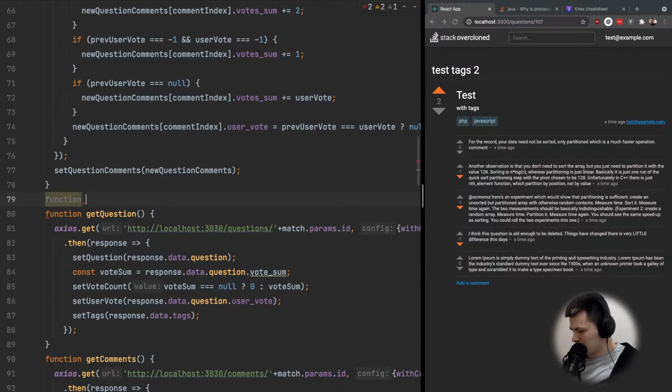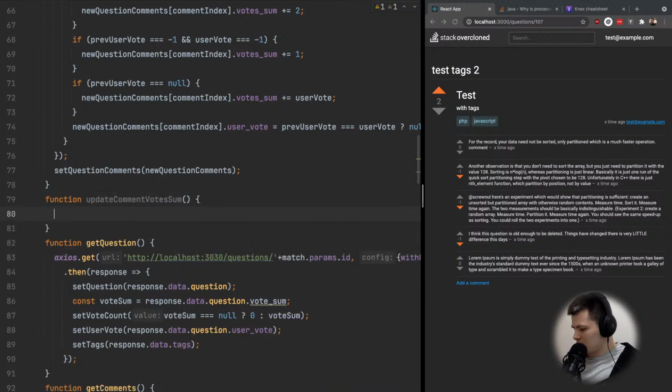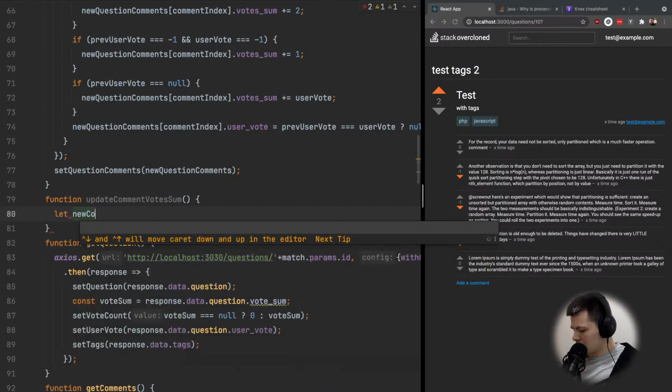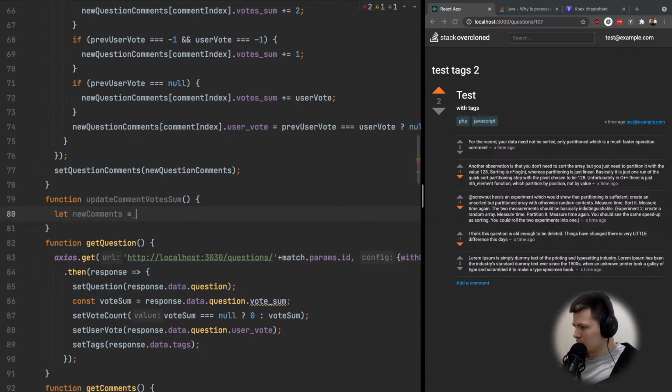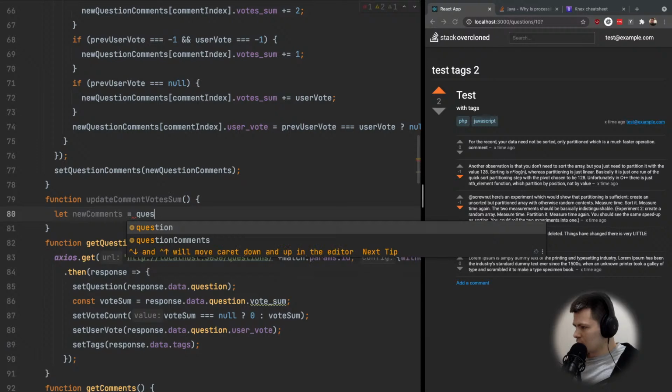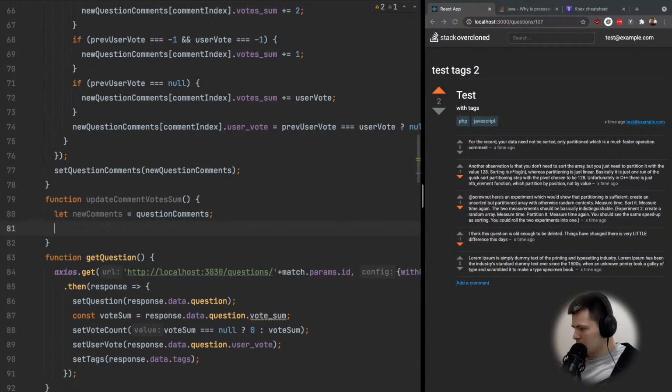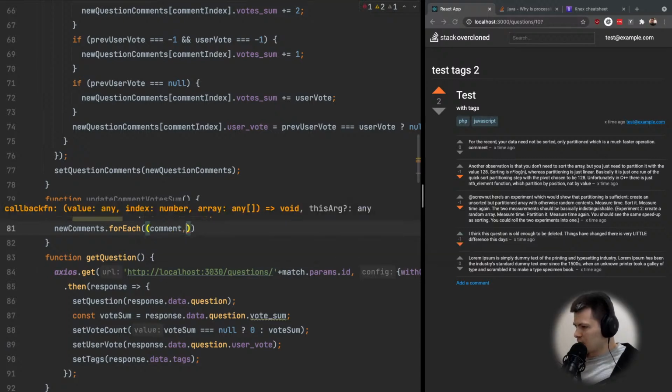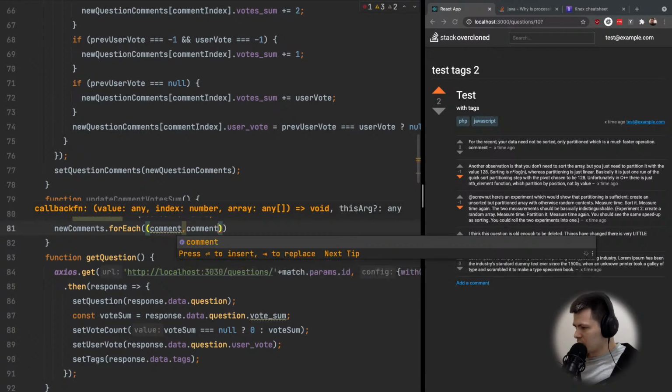Question function update, not question, update comment votes summary, and here let's do let new comments equals question comments, and new comments for each. Here we have comment, and here we'll have also comment ID.